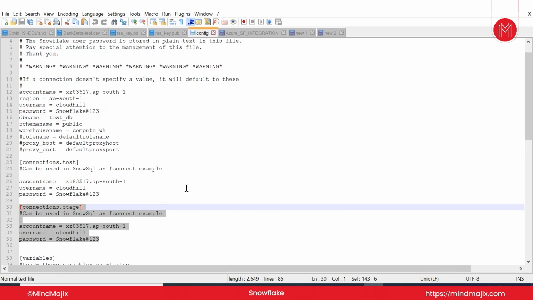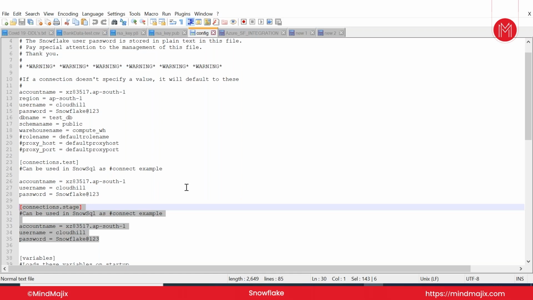Let's say you want to connect to multiple databases, and we use different databases for different purposes. At that time, you can use that set of database name and schema name inside that connection name. Whenever you call that connection, it will automatically connect to the particular database, and we can access it directly from the command line. That is what we can do.